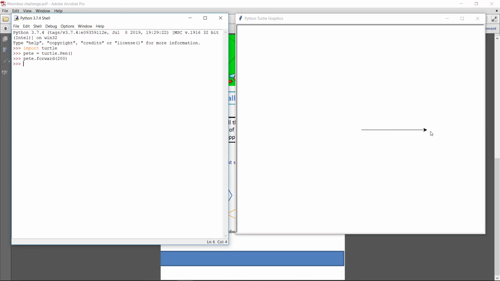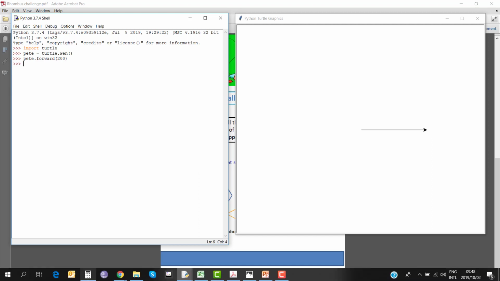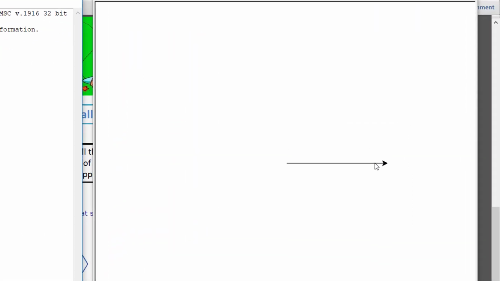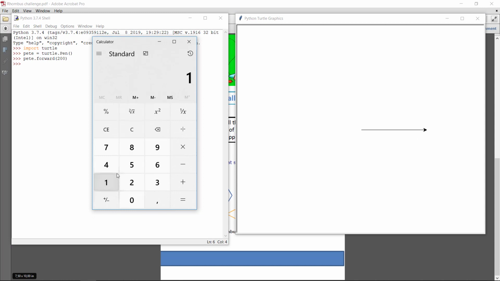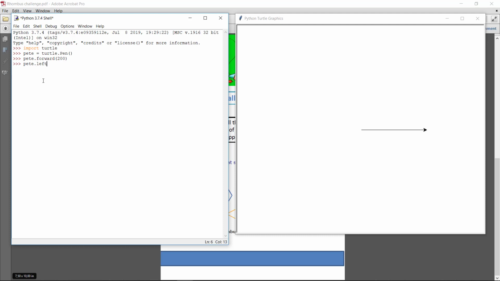Okay. So now let's make the bigger angles first. Now remember we said that it's going to be 135 degrees. But just like we did with the triangles, we cannot tell our poor turtle to turn 135 degrees because that is not going to be the right angle. Because we are measuring our angle from this side over here, we need a little bit of extra calculation. We have to take 180 degrees and deduct our 135 degrees like that. And that gives us 45 degrees. And that is the amount of degrees that Pete the Turtle needs to turn. Okay, so let's make Pete turn left 45 degrees like that. And that looks just about right.